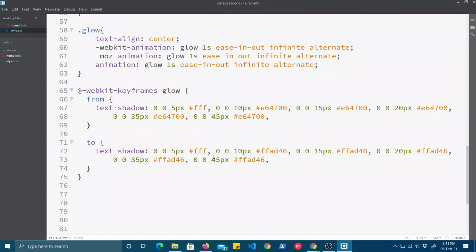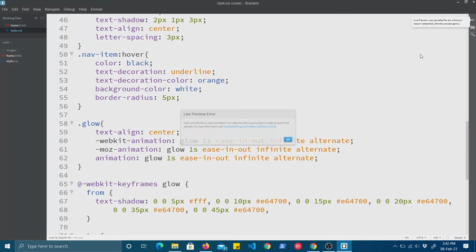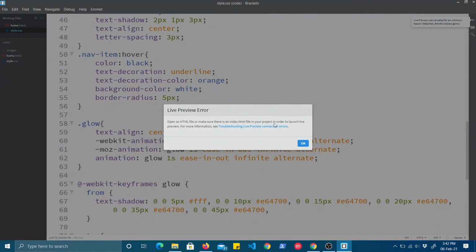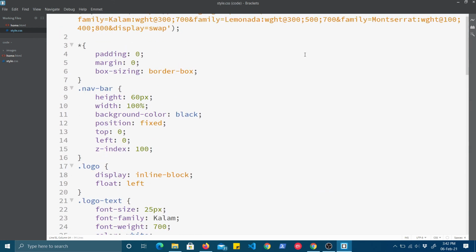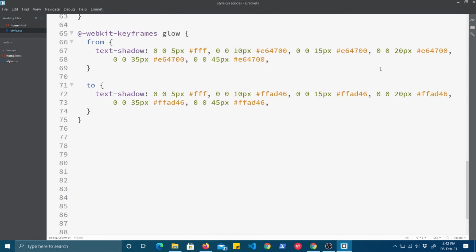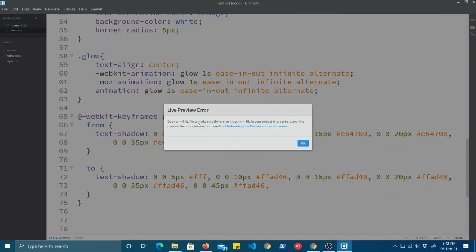Okay, so that's it. Now why is it not appearing? I will refresh, still it is not appearing. I will close and then go live again. What is it saying? Open an HTML file or make sure there is an index.html file in your project in order to launch live.